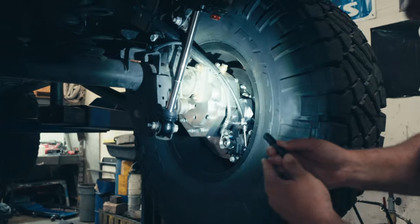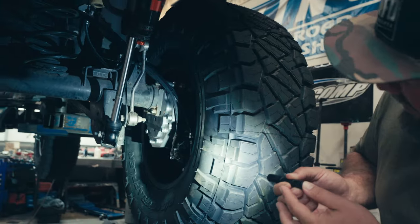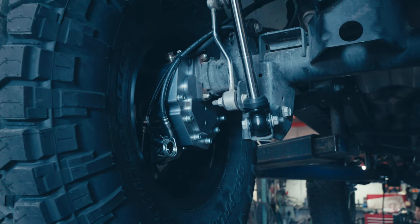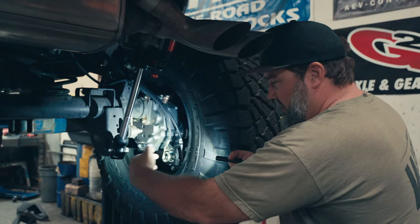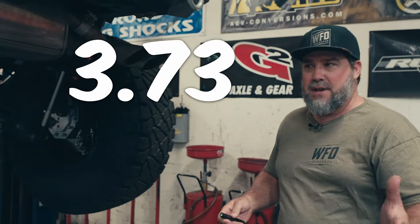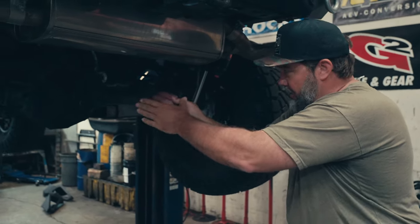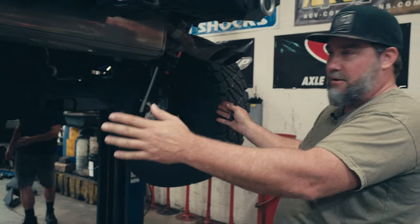Take a look at the rear portal box — the caliper and brake are completely inside the wheel. Nothing hanging out. These portals come with a chromoly axle shaft on top, so it's a chromoly axle upgrade. 3.8 inches of drop to the centerline of the axle and 22% gear reduction. On a 392, that takes the gear ratio from 3.73s to 4.56s without re-gearing the ring and pinion. It also takes 22% of the load off the locker, the spider gears, and the axle shafts, distributing that 22% through the gear reduction of the straight-cut gears on the outer portals.